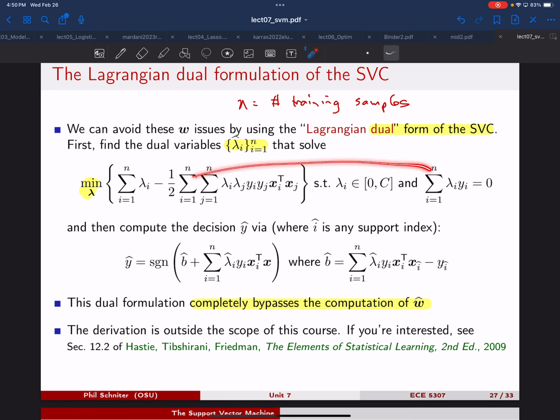There are other options. There's a polynomial one where you compute the inner products between x and x prime, then you scale them, you add an offset, and you take them to some power d. All these parameters are things you must choose: you must choose gamma, you must choose r, you must choose d. Another one is the sigmoid, which is like the polynomial one, but you put it inside a hyperbolic tangent.